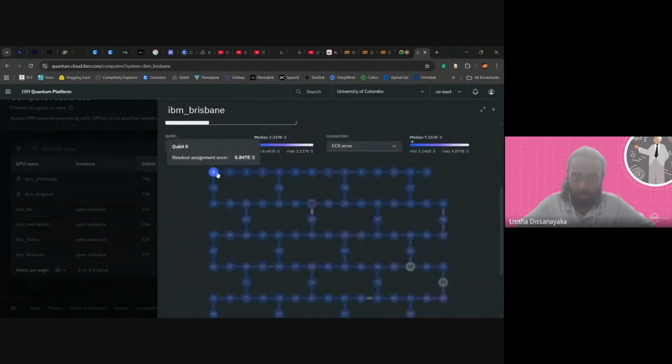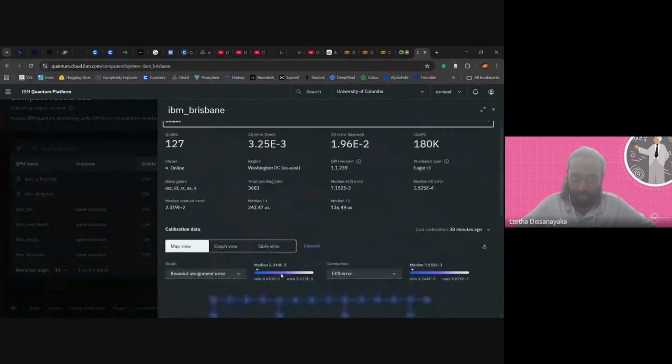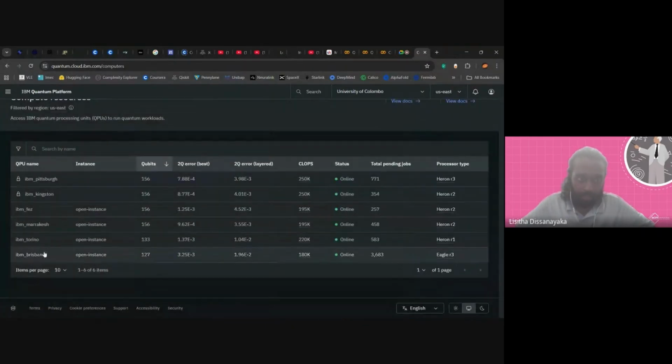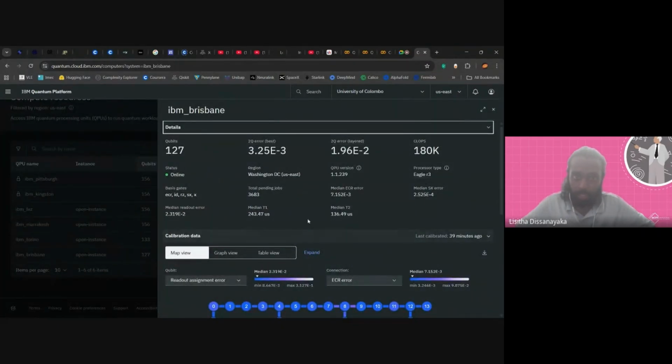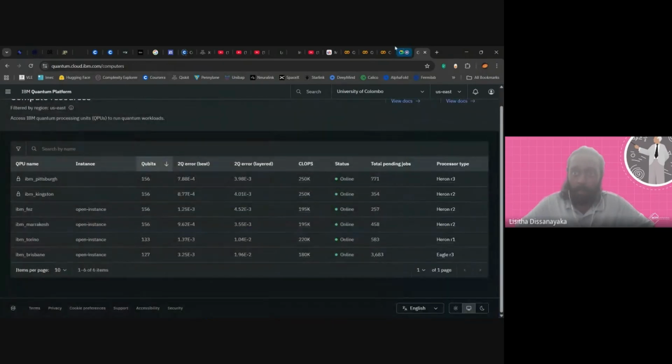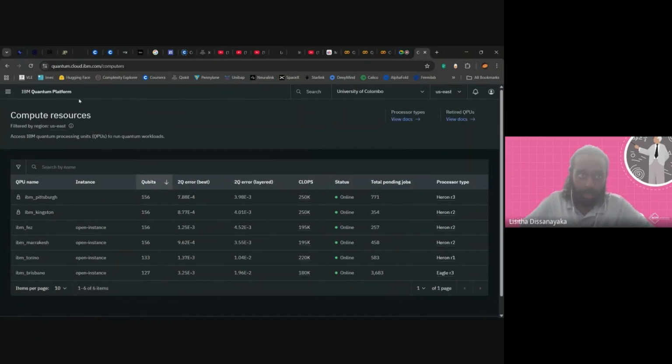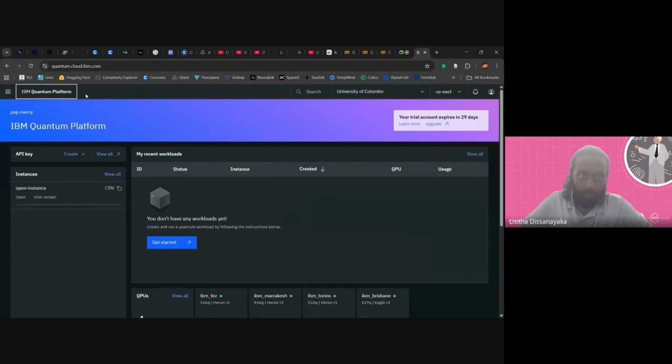These are the quantum qubit architectural structures in each of these processors, and more details appear here. Don't close the IBM Quantum platform tab.